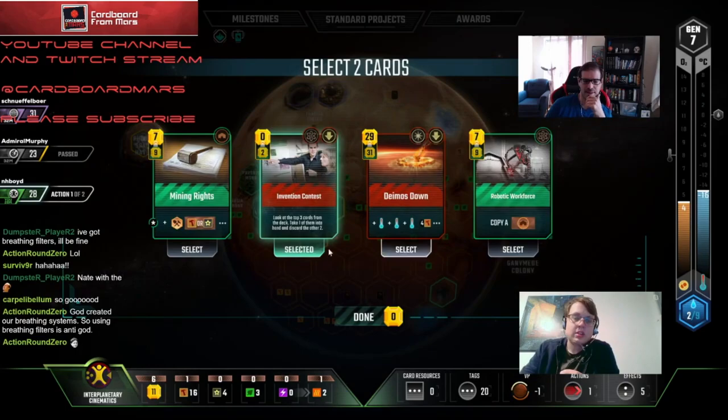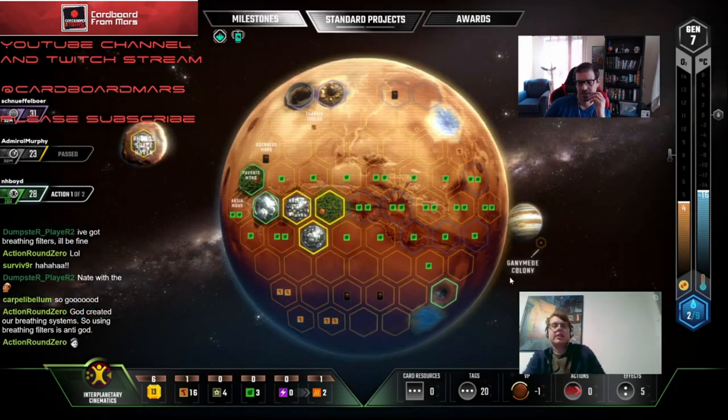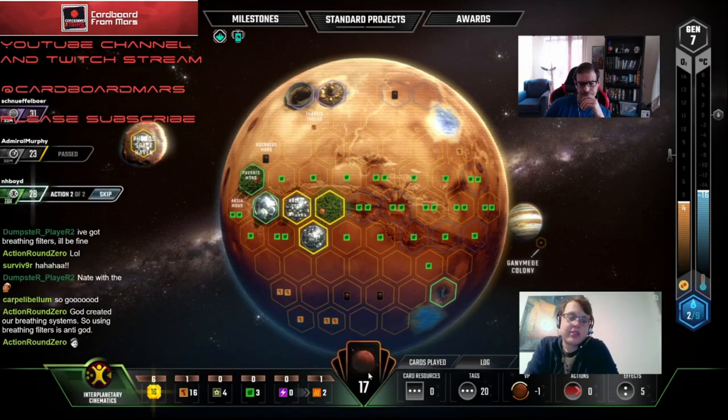So I think we have to take Robotic Workforce. I mean, Mining Rights is also pretty good for us right now. Although it is Gen 7. Yeah, maybe we just take Robotic, but we have alloys and we have the steel. Deimos is good too. But we have nitrogen-rich asteroid though, so I think we take Robotic here. Let's just get all the discounts going. It's good. Yeah, it's fine. And then play Invention Contest right back after.